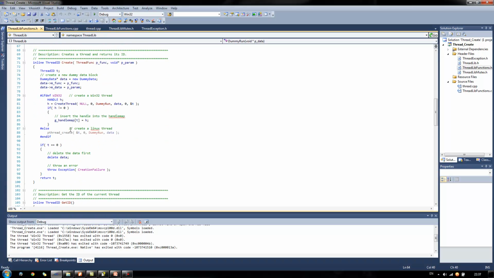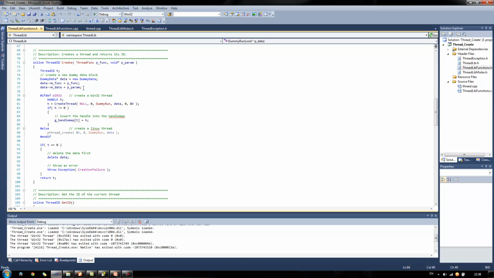Then here we have the main function on how to create the threads. So in the create function, we pass in thread function p function and the parameter of type void. So there we create a thread ID, which we can use for reference in the future if we need it.